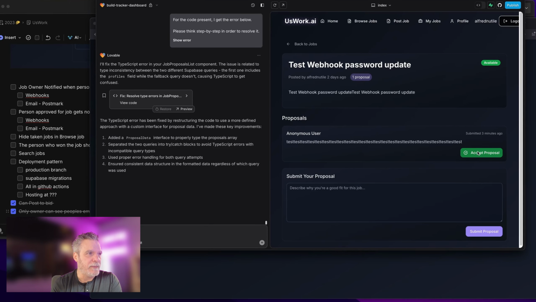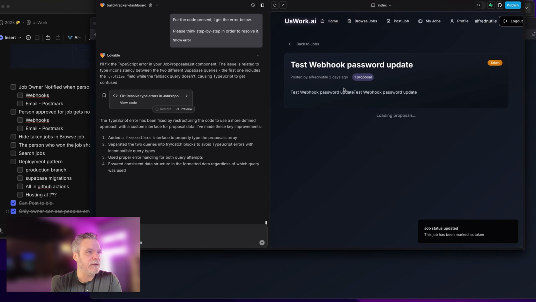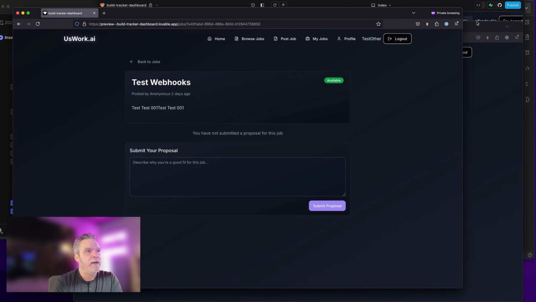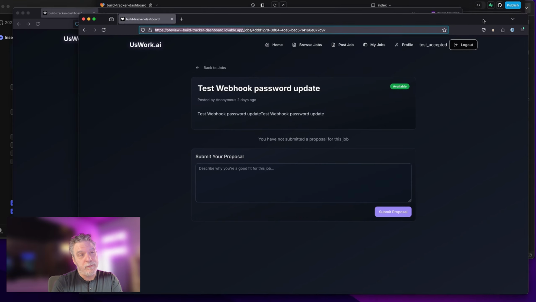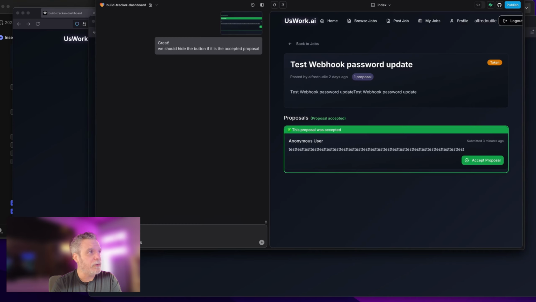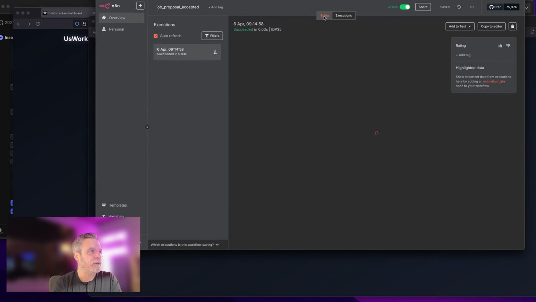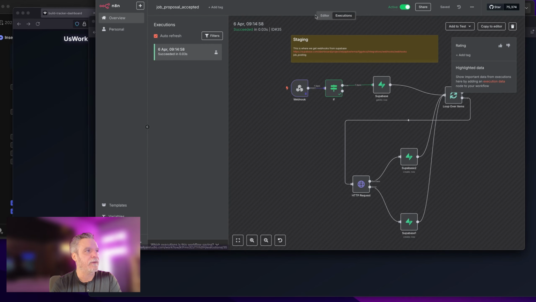So I'm going to go accept this, and it should say yep, and then it should do that. Wow, it's fine. Taken, accept proposal, it's already there. Let's let it go do something while we do the back end. Okay, yeah. Two steps forward, one step back, sometimes. So let's go. We should have seen something come in if I remember to enable it, and I didn't, but that's okay. And we don't have any past execution, or we do, okay. Oh, it was a test, okay.